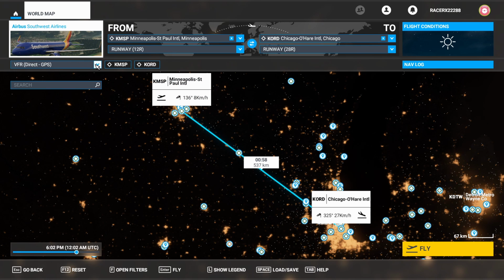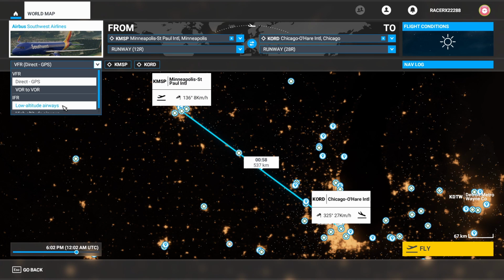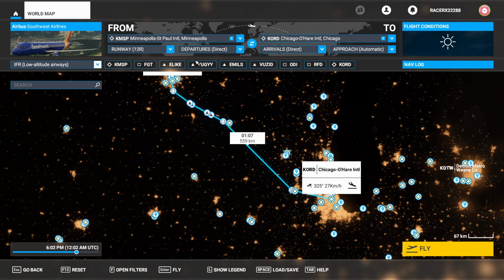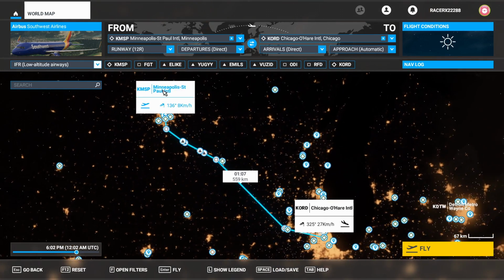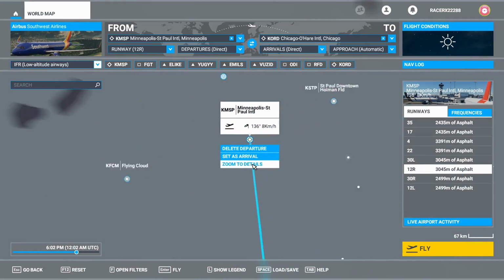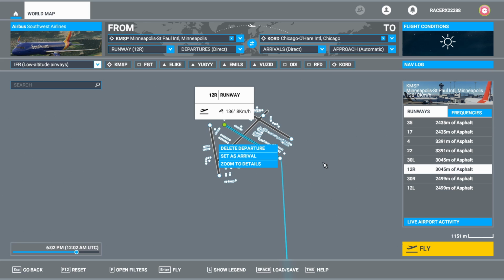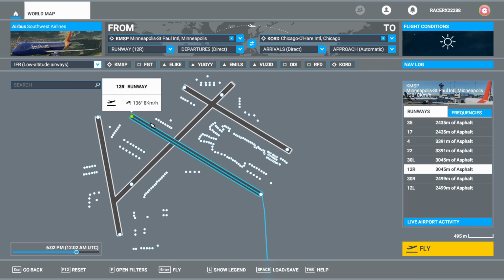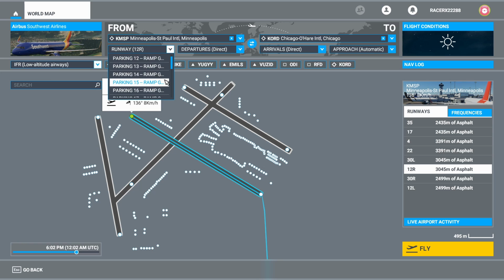Okay, now let's refine this flight a little bit. We're going to be using low altitude airways. From our departure, let's see what we look like. See our runway. So let's go ahead and choose a gate to start out at.